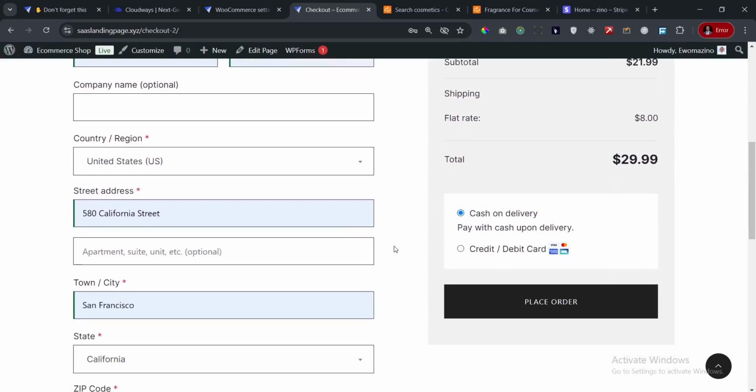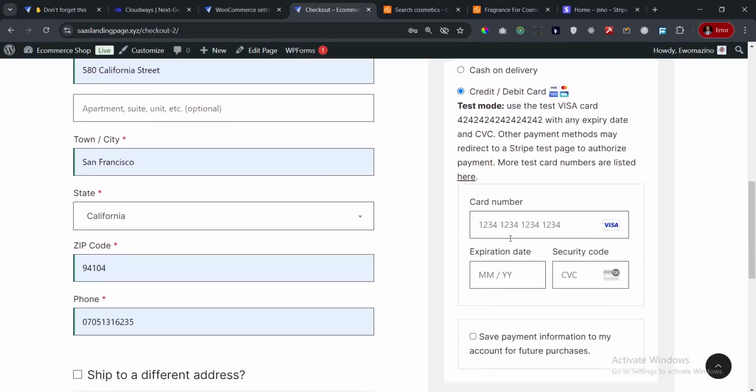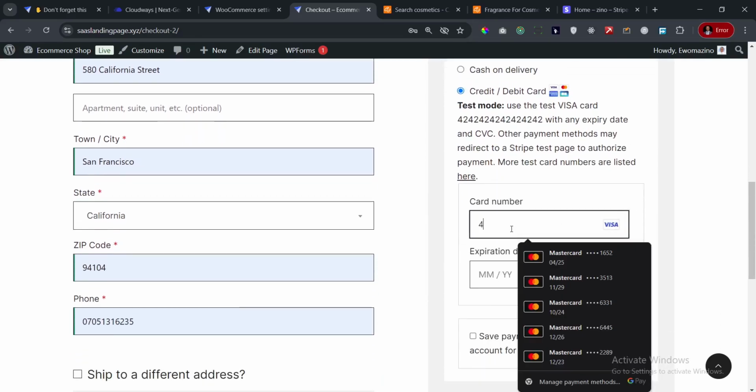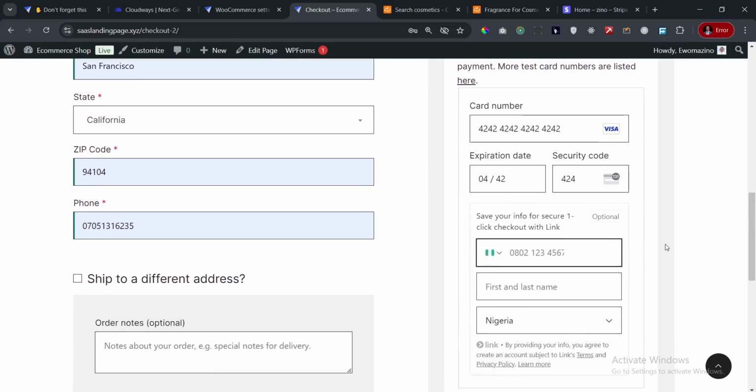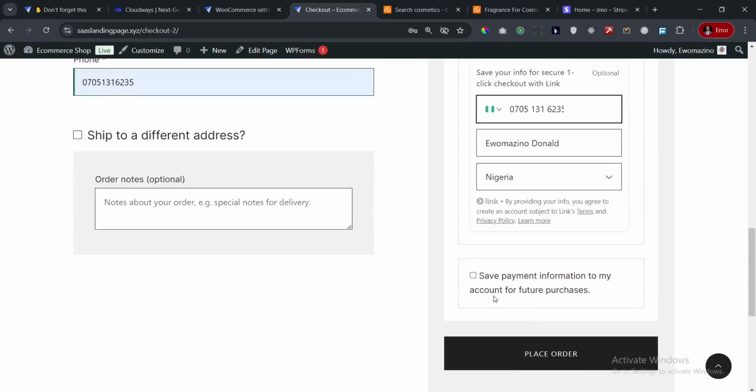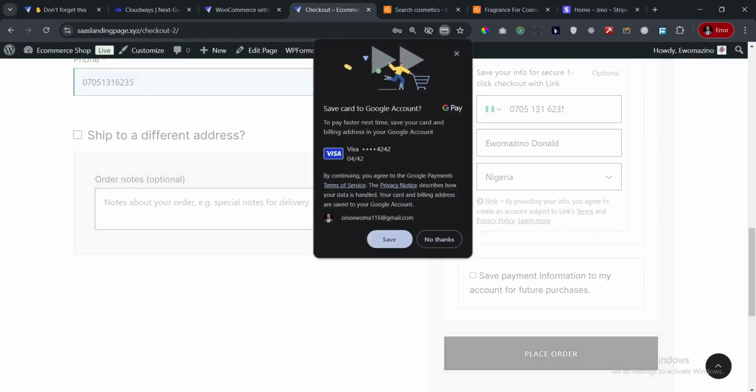So we can now come here and make payments. Remember, cash on delivery was the first one, but I want to go with credit card because I just want to make sure that I integrated the test Stripe very well. So 4242 4242 4242 4242, that's the test number, and then anything here. So it's asking me for my number. Okay, let's just select something, anything really, and then let's go ahead and click on place order. So I'll click on place order and it's loading. So let me close this one right here.